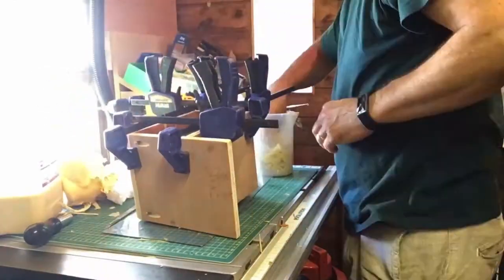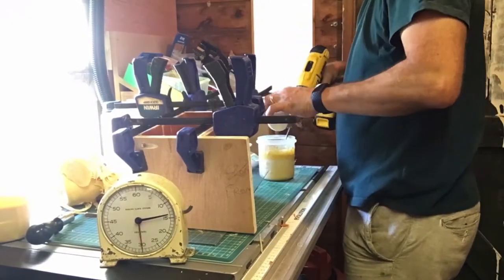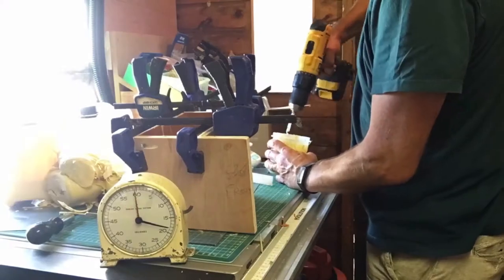You might have noticed I had a bit of a problem there, got myself in a bit of a pickle — dropped the beaker into the mould itself, so I've got silicone everywhere. Basically I had a phone call on my phone which is what I'm using to film — one of the benefits or non-benefits of using your phone. Anyway, I also had another little thought — I've actually got two products in one here. There's nothing to stop me using the two main halves of the mould to make a solid lead shell. It would be bloody heavy, probably about 12 kilos of lead, but what a good doorstop that would make — nobody's going to shut that door! Right, back to you in a couple of hours when that's all fully cured.